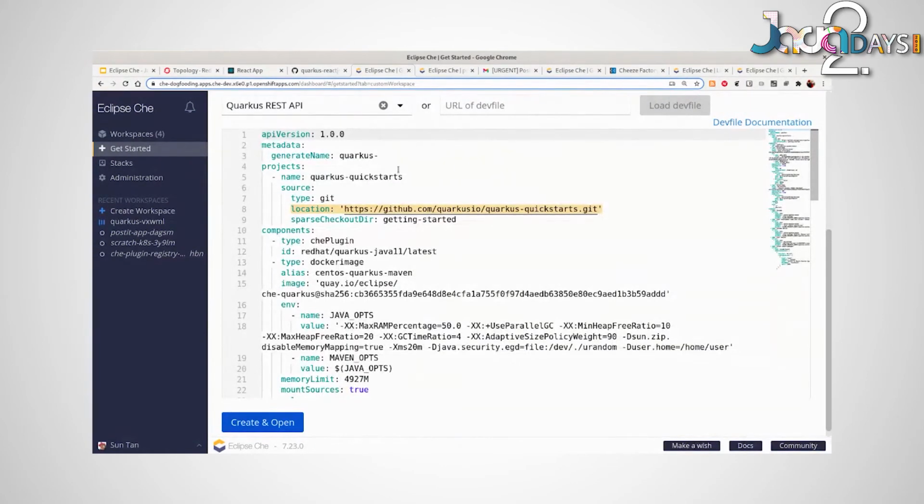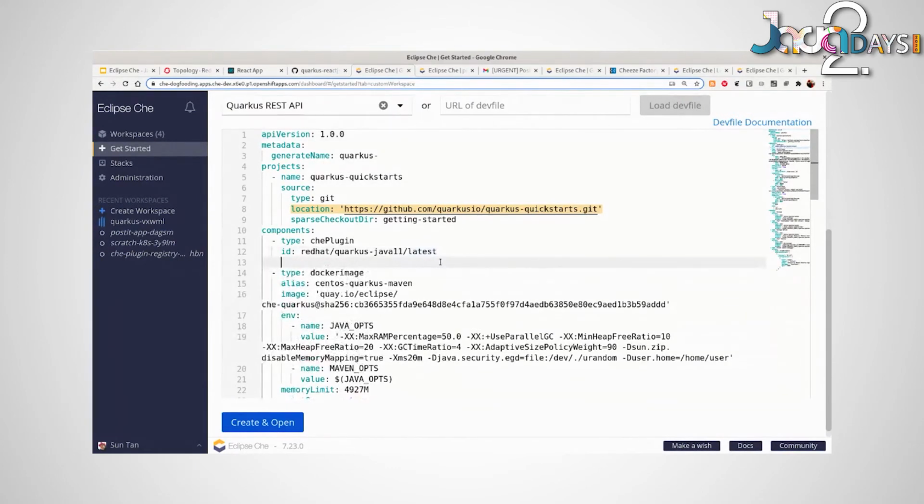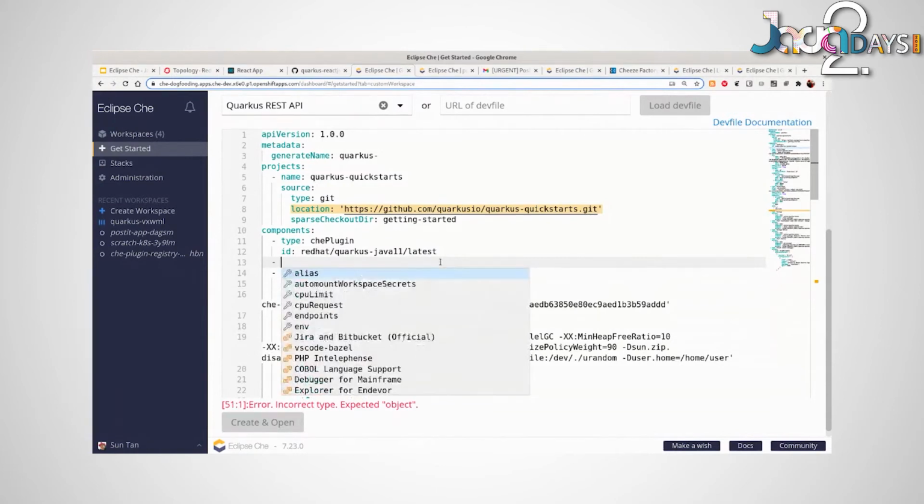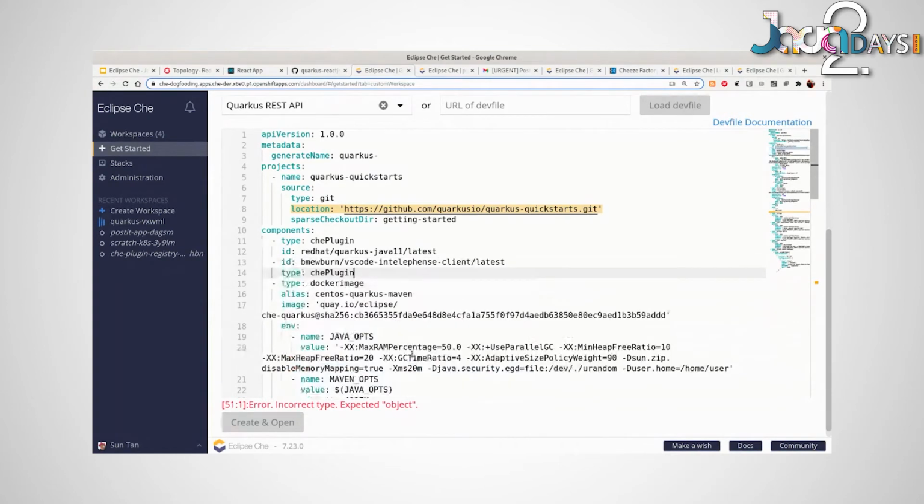So you can add your plugins, for instance PHP. That would run in a sidecar container.